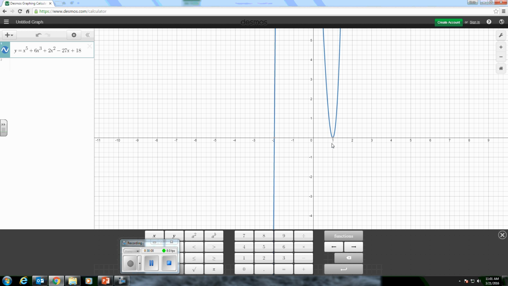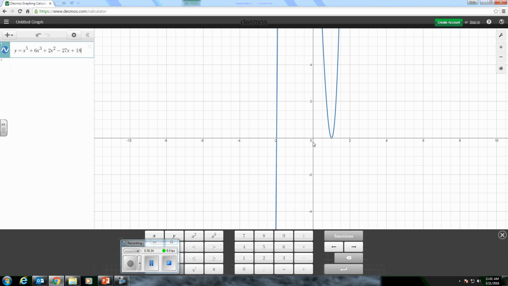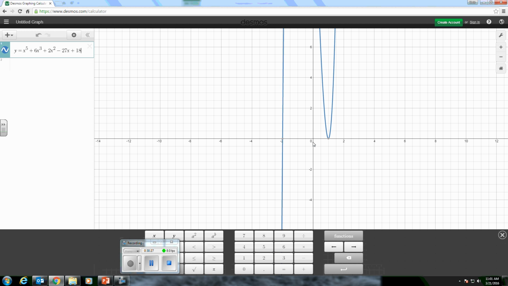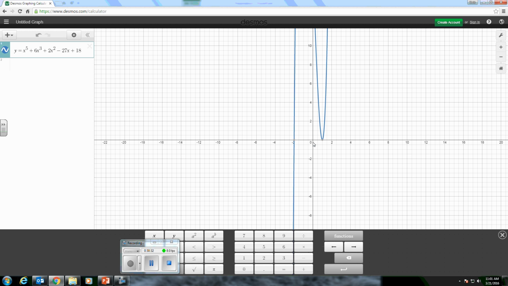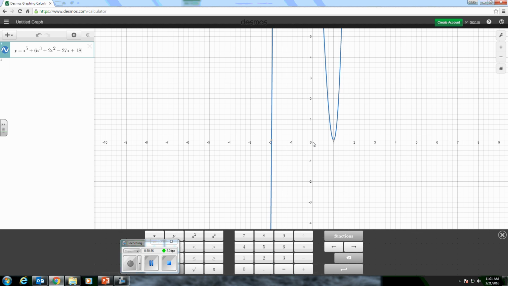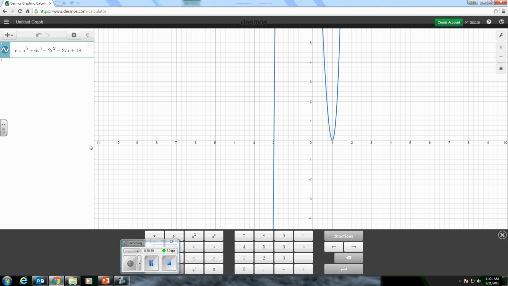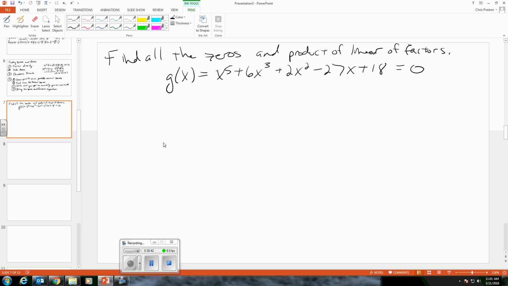And if I go back and I look at my formula, x to the 5th, it's got to be 5 altogether. So I guess I could have 3 here and 2 there, or 1 there and 4 there. Probably there's 1 and 2, and then there's 2 non-real ones that I've not seen. Or maybe I just didn't go out far enough. You know, 18 is a factor of 18, so no, it doesn't look like our graph's getting over, coming back down. So probably these are the only 3 zeros we're going to have to deal with. So let's start cranking this out. Once we have things that work, we have possible zeros here.